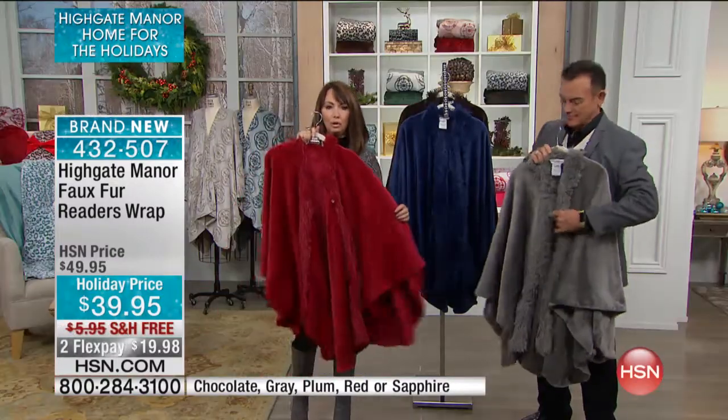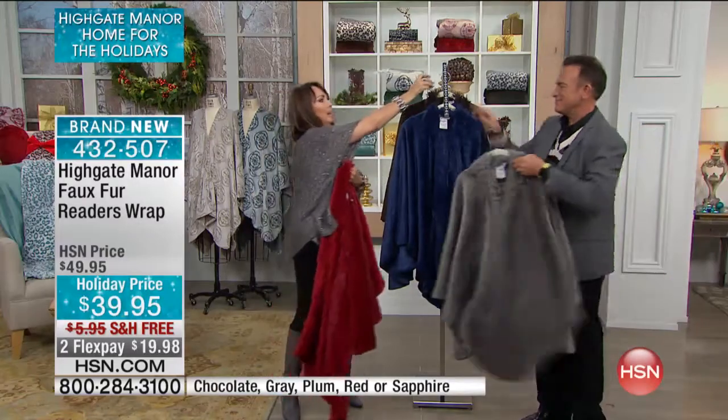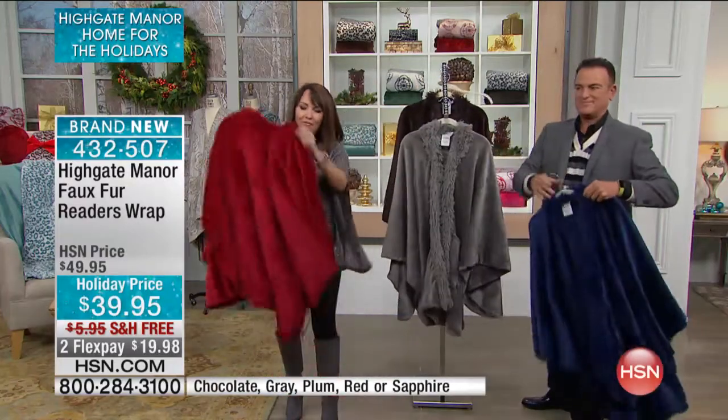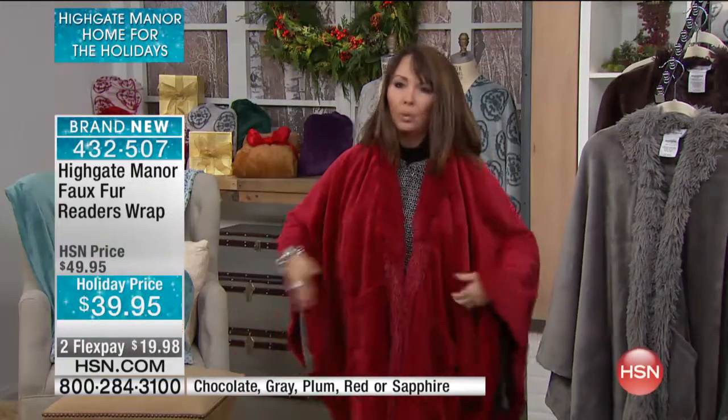As a matter of fact, they even have the hook closure in the front so that if it is a little bit windy, don't worry, it's not going to blow open, and they fit everyone. When we're talking about sizes — I love that color on you with gray. Isn't that great? That is beautiful. This is that beautiful, rich shade of cardinal red.